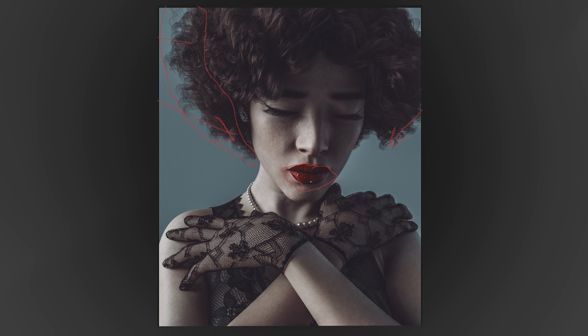Those are the only two things the average person would spot that tell them this isn't a real image — the hair and the lips. Everything else I would argue is photo-realistic. There is a slight separation where the gloves are hovering away from the skin — personally when putting accessories like this on models I tend to shrink them by one or two percent so they hug the skin a little bit tighter. As it stands they just look slightly too big, a little loose fitting, but that doesn't really spoil the photo-realism of the image.